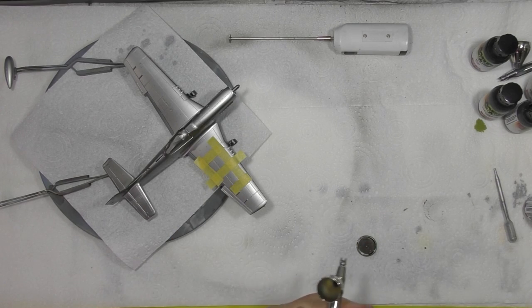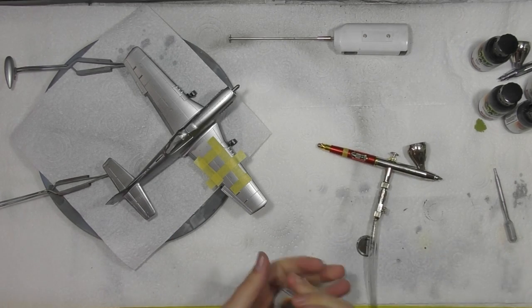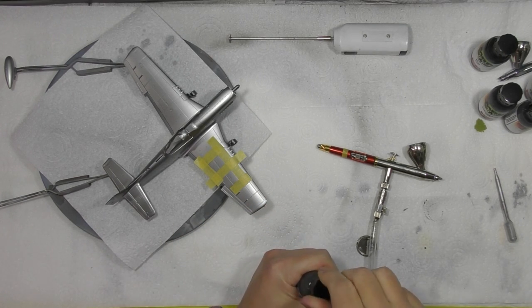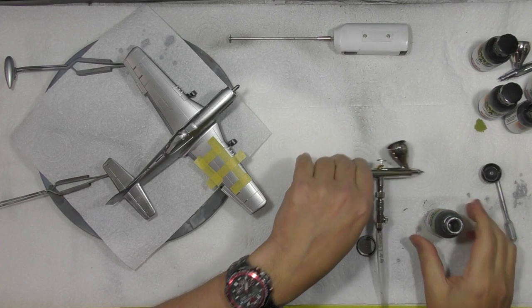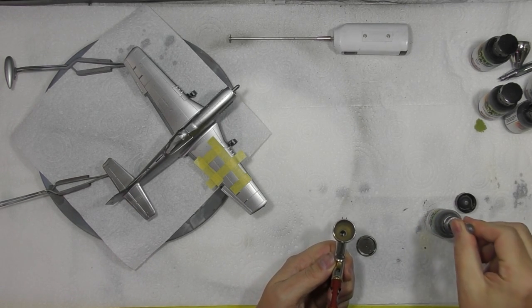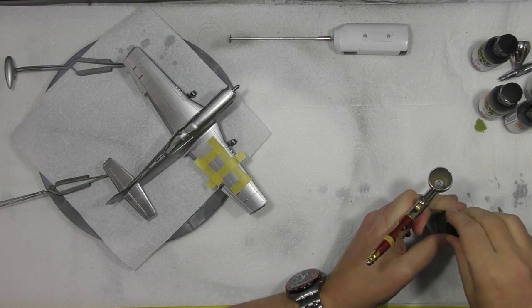So what we've done, we've masked up a little area. We're going to use the dark aluminium. You could probably get away with maybe even steel or something else, but we're going to try this. And what we're going to do is just see if you can mask over this. So a little bit of a shortcut when it comes to painting. We're only going to need a dribble of this.